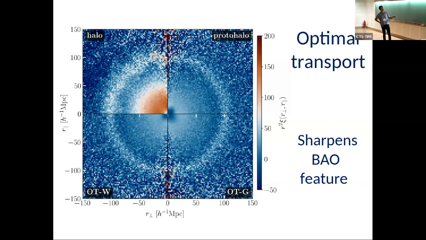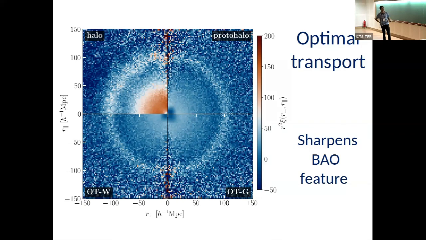Okay, so two quick pictures and then I'm done. This one shows you in the format that we usually use for showing redshift space distortions. This is the nonlinear field. This is the proto-halo field. And then these are the two models for the dust, the Wiener filter dust and the actual dust that actually traces the cosmic web from the particles. To show you that this fuzzed out BAO has gotten tidier. So that's how tidy it can get, and this is how tidy it is from either of those reconstructions.